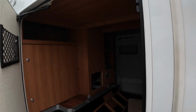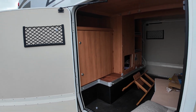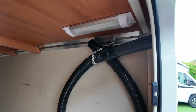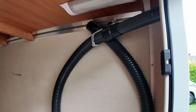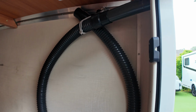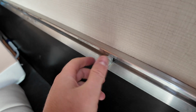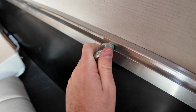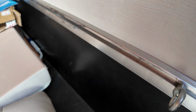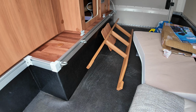This side we have your garage door on the passenger side. This is a grey waste extension piece. If you're not directly over a grid, it just gives you a metre or so extra to reach a grid. We've got tie down points with these eye hooks. You just undo these and then they will slide along this rail here. So if you've got bikes and stuff, you've got them all the way around, so they're good tie down points.